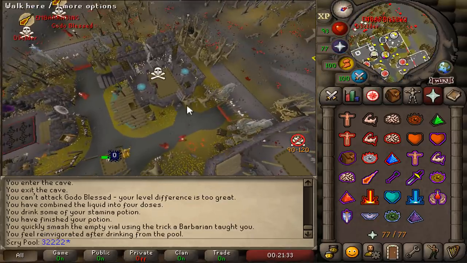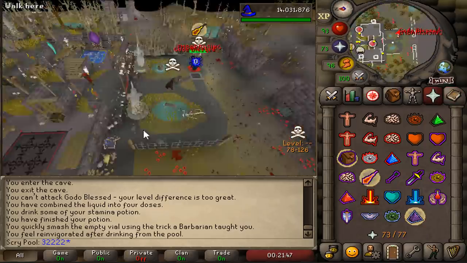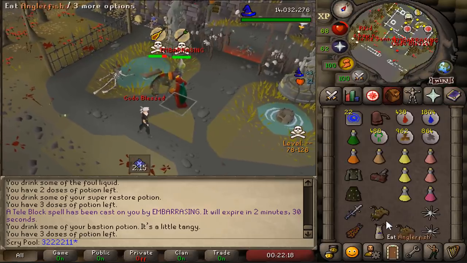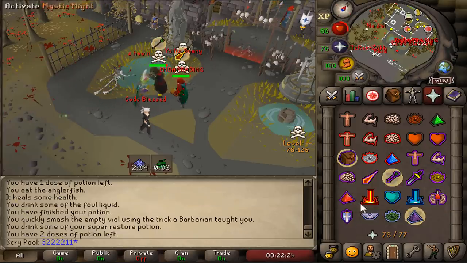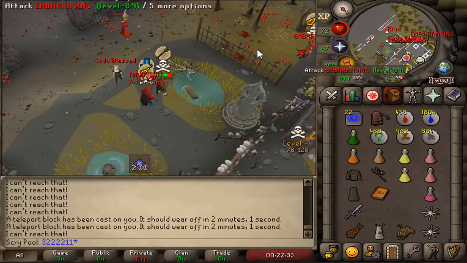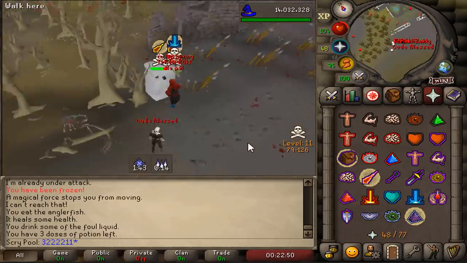I noticed how these two accounts were fighting outside of Ferox Enclave in Risk. And then one of them started running, so I decided to go for the other one. I got fallen on me. Oh shit. Oh, it's Sonny. Oh no.